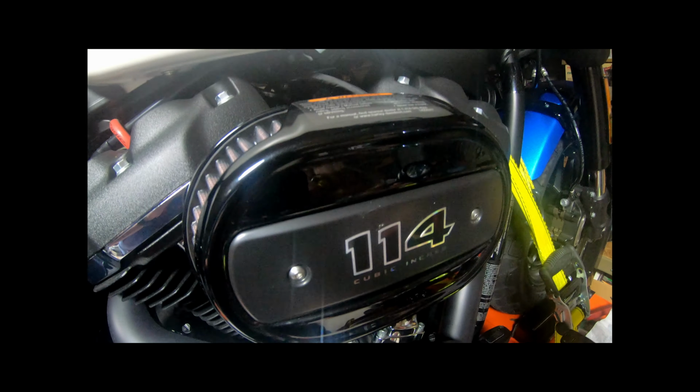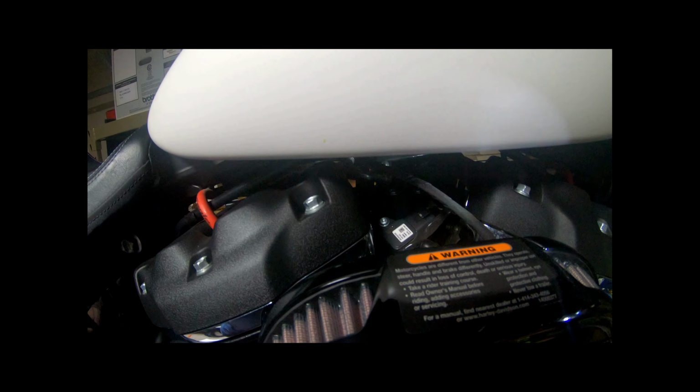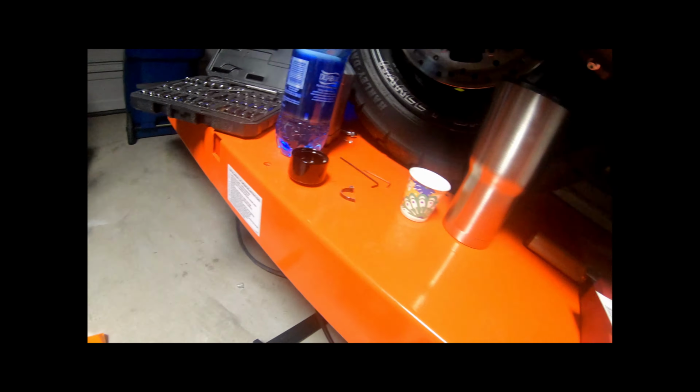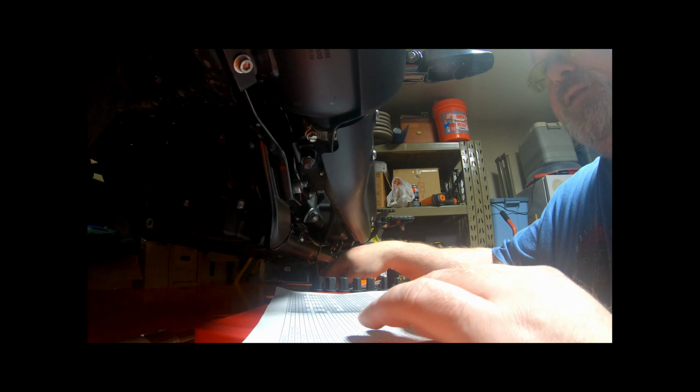Calipers. Again, I don't see any oil leaks. Here's the junction block there. Everything looks good. I'd already checked the brake pads, but just to be safe again, I'll check it on this side. Looks pretty good. And the fuel lines here, they looked fine. Like I said, I checked these once already. There's nothing, no leaks. Alright, so I marked them off.